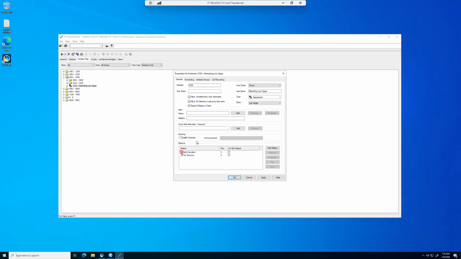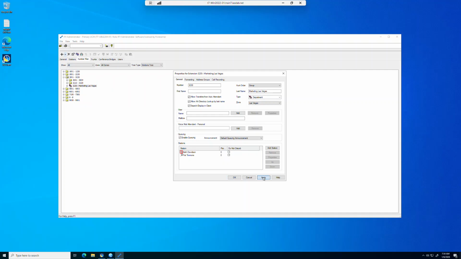I will also enable queuing to this group, which makes sense because you don't want a call to get busy when all the members of the group are on a call. So I will enable the queuing. I will add an announcement, which in my case I use the default queuing announcement, which is good for the example.